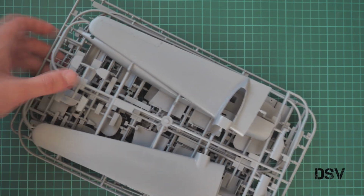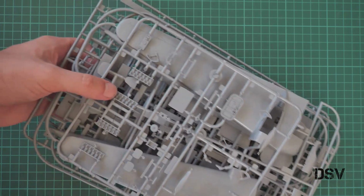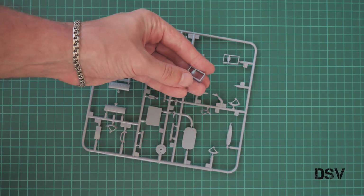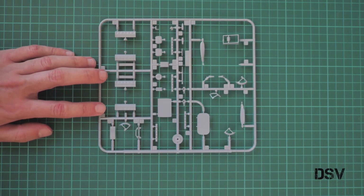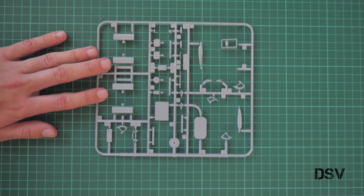Next, we have all the gray plastic sprues packed into one of the plastic bags, as you remember. So just give me a second, we'll remove them and we'll take a closer look. So first of all, due to such packaging and since I had to handle it in my hands, as you can see one part broke off, here it is. No worries though, it should arrive intact because it will be in the box. Mine was in the backpack, so that's why there are some consequences, as you can see.